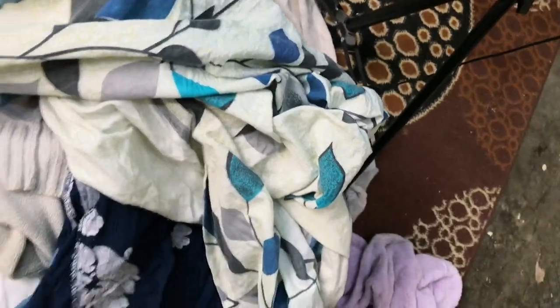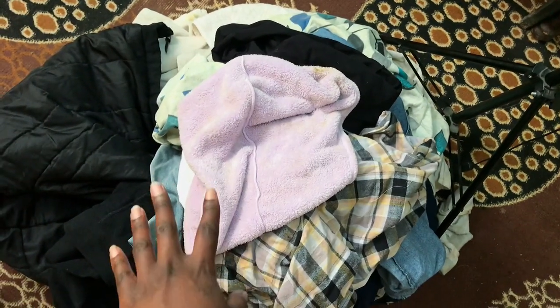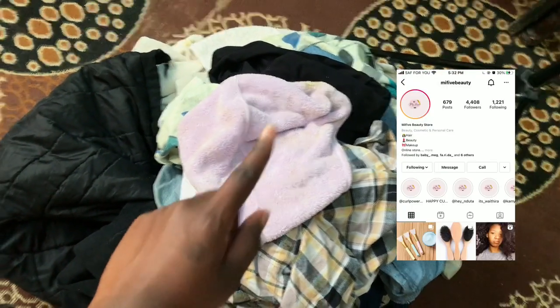So this is the pile of laundry that I have. I don't think it's a lot, just some towels, some sheets, trousers, a sweater, just a top, I think, a dress. It's mostly clothes that I wear at home. Some jeans, some sweaters. Oh, and this microfiber towel that I really like for my hair. It's really good. You can find it at My 5 Beauty.